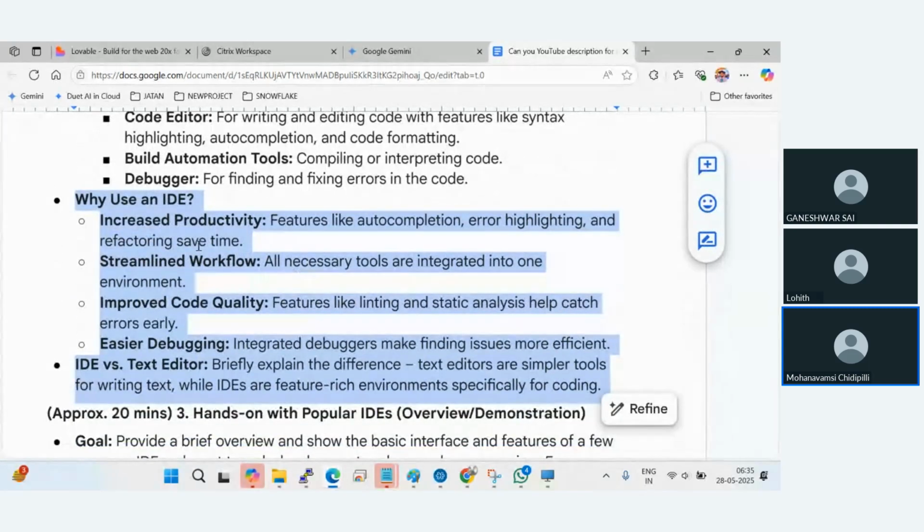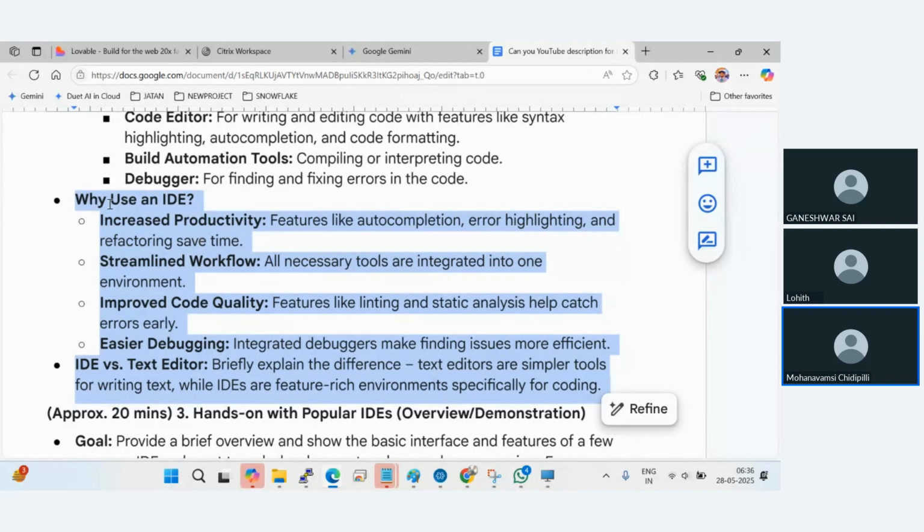In the same way, why use an IDE? Sometimes reading English is also very tough. As you see, when you're reading, we will be having multiple issues, like sometimes we will misspell things. Those kinds of things will happen. That's why, coming to a presentation, we should read at least once. Sometimes I also make this mistake. I will just jump into the call and try to explain at the time, and there will be multiple issues.